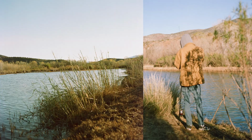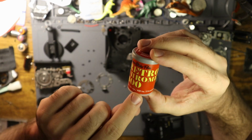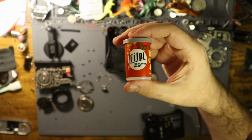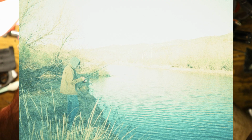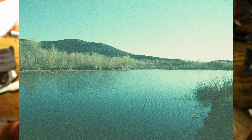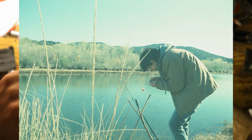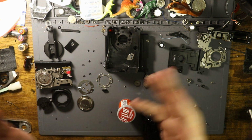The colors are bright. They're a little bit washed out, but it's not that bad. I shot it at box speed, and I gotta say, it was beautiful. This 400 ISO E6 processing, 35mm, I shot as it was recommended. And boy, oh boy, let me tell you, horrible photos, and I don't know what really happened to cause that. Had I not had multiple cameras with me, I would not have been able to capture any of that experience.